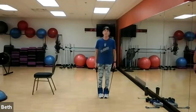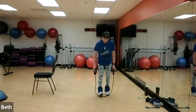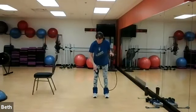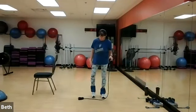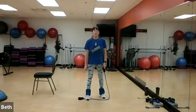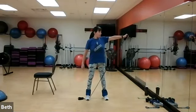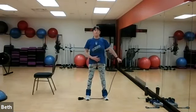We're going to give those legs a little bit of a breather. We're actually going to step off. I'm going to drop the handle that's in my left hand, or the side that's in my left hand, down to the floor, and I'm going to step on it close to the end. And then I'm going to hold the other handle in my right hand, and I'm going to raise that arm up and down. So abs in tight.